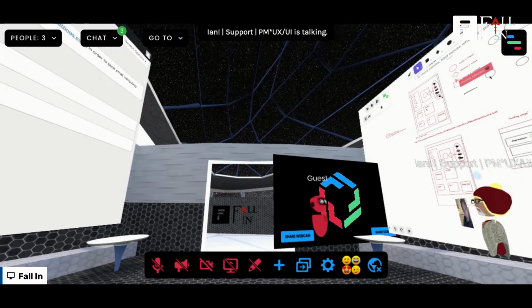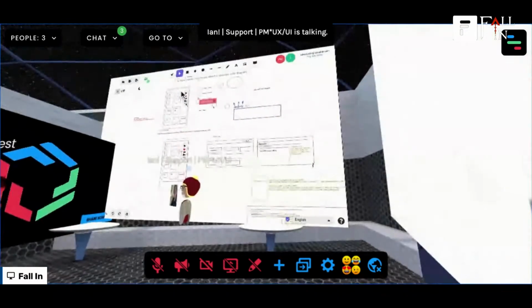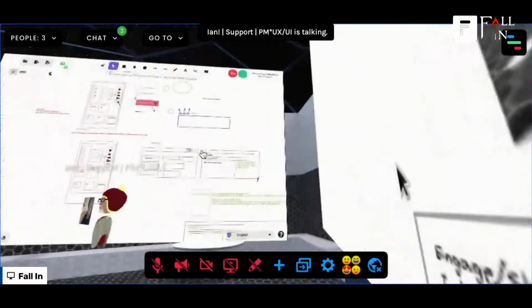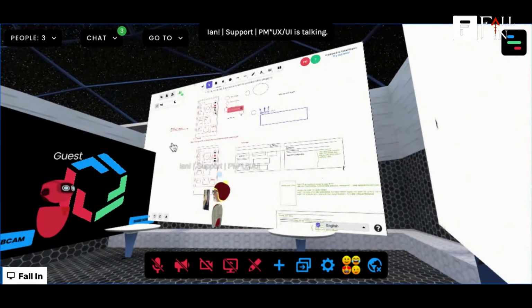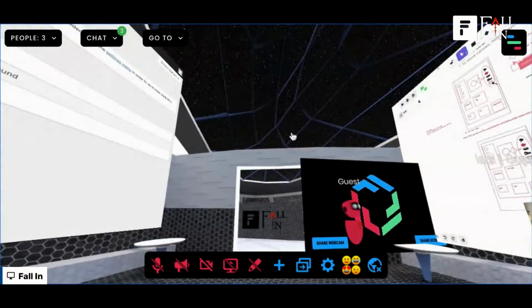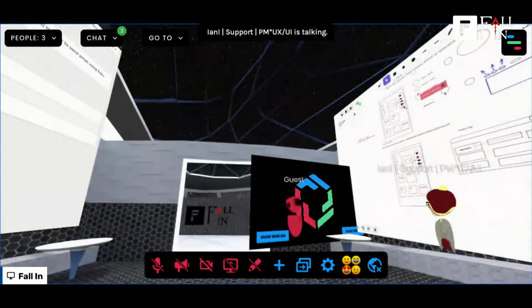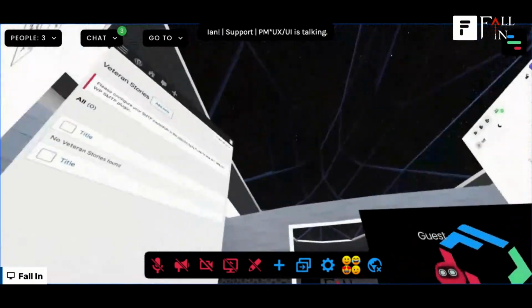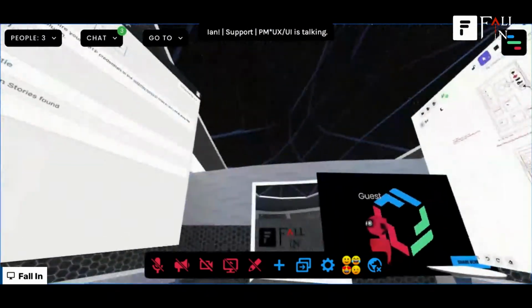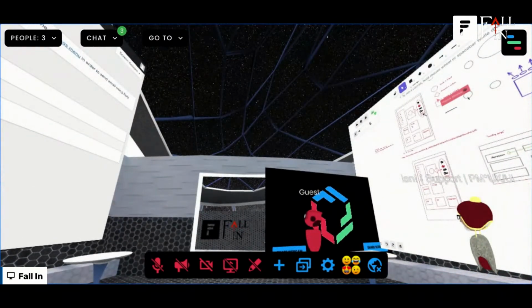So to your, I guess it'd be your 7 o'clock or 5 o'clock, in Frame, there's a screen that you can share too. So just rotate your avatar around to face where I'm facing. Keep going. You see the black screen? Oh, there it is. Keep going. Yep.